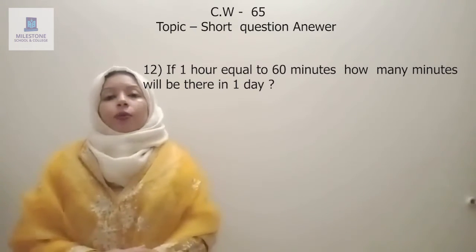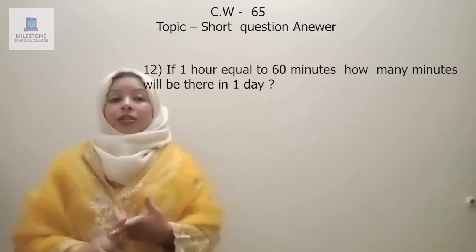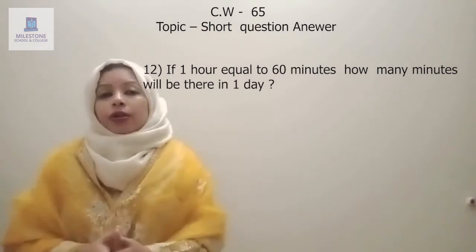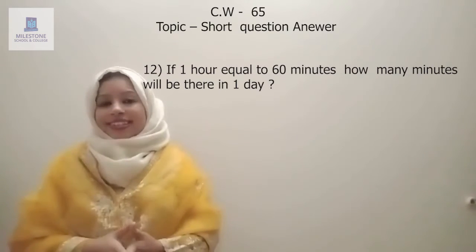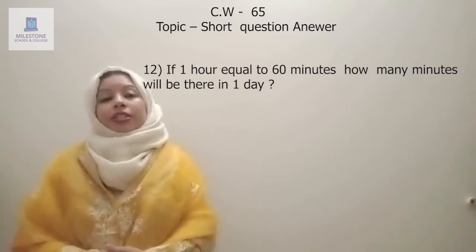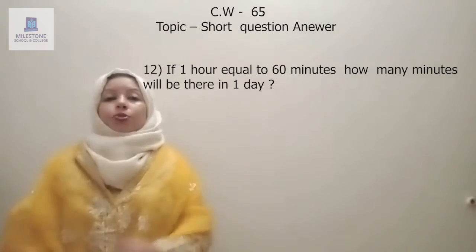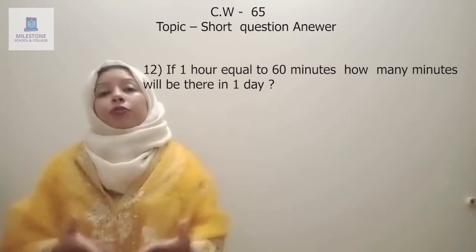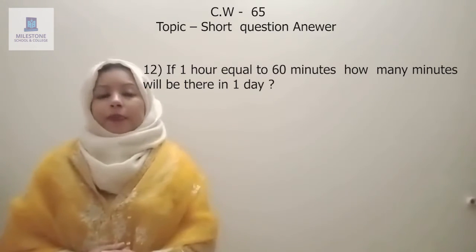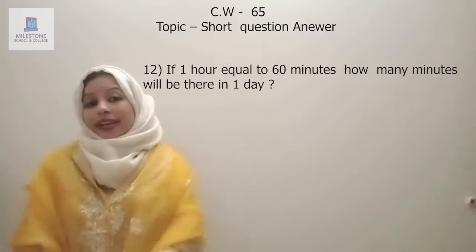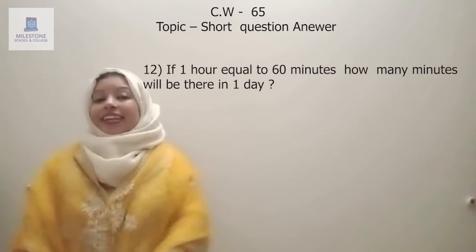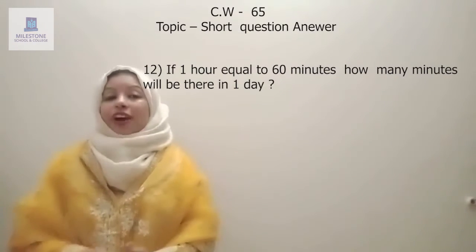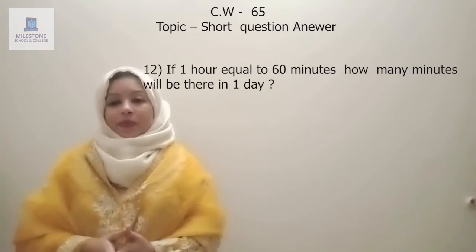So here, we have to convert day as hour. Okay. And we know that one day means how many hours? 24 hours. It will be the same thing. One day 24 hours or 24 hours one day. So if we convert it as an hour, then it will be good for our calculation. So which method do I have to apply here to find out the answer? Yes, we have to do the multiplication to find out the answer.